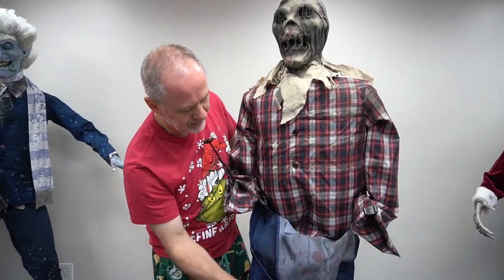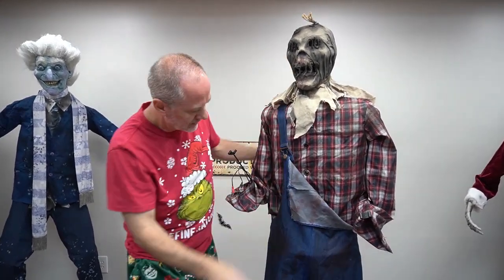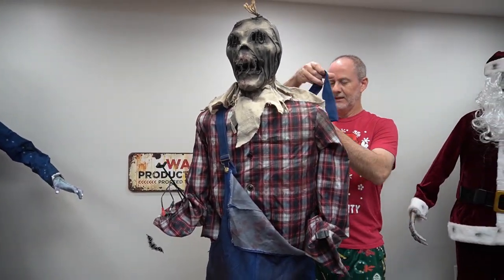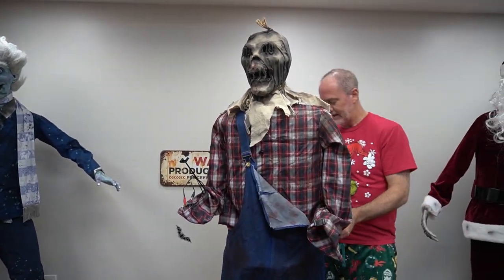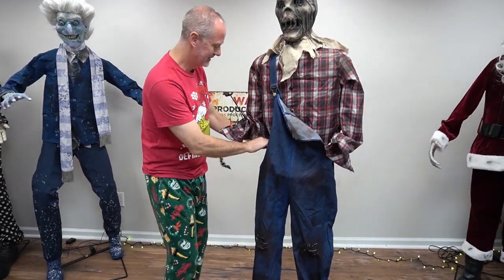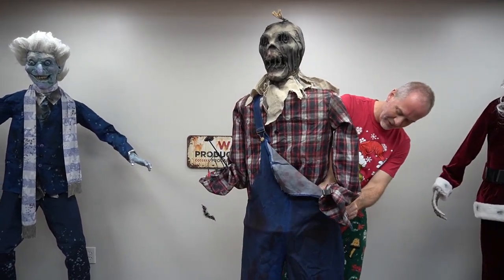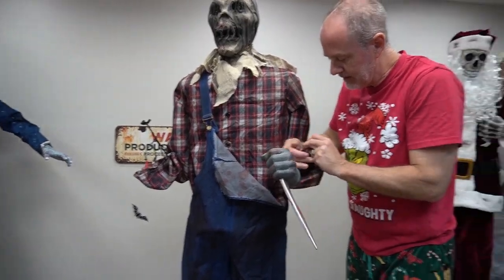Hey, that should go up. Get this side over his shoulder here. Yep, got one side there. All right. That's really all he has. It's pretty simple to put together. He's got this one, but that one just kind of hangs down to the side here. He looks scary, doesn't he? Yeah, he is super scary. I love it. He's really creepy. Something about the older ones is creepier to me. They're a little gorier back then, right? They are, yeah. And it does have a little bit of Velcro here to attach.